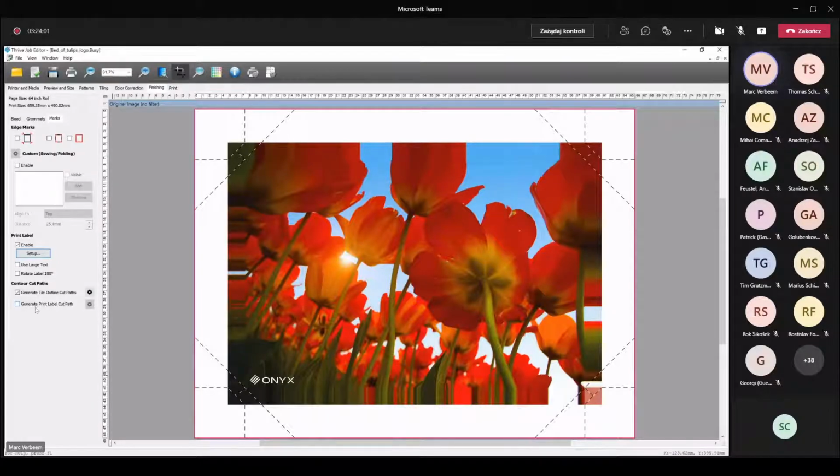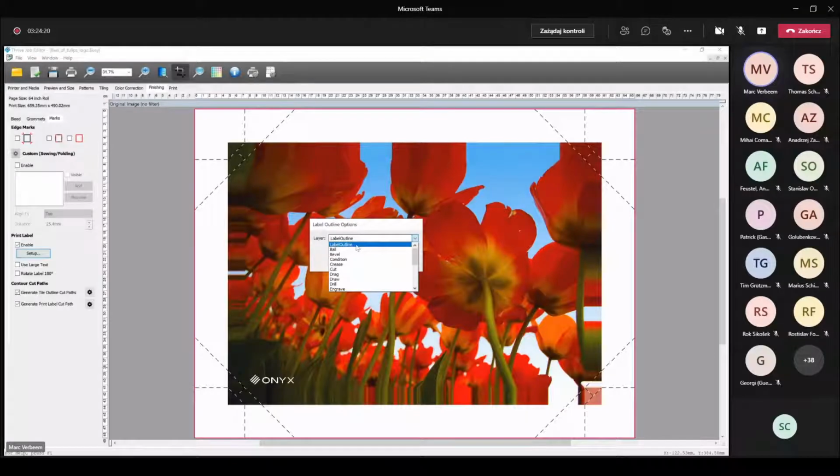Because that print label is going to be at the bottom here, maybe I want to have a print label cut path. This is something that is new in 21.1. Here I can say I want to have that extra cut label on my label outline, and I call it label outline. I can also give it the name of another cutting command that your cutter might recognize.